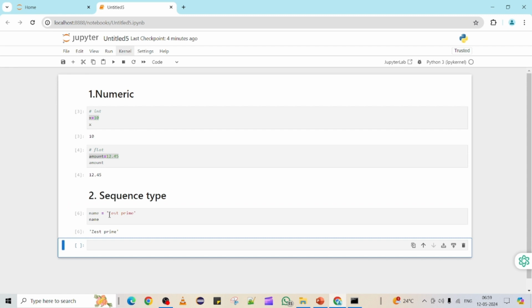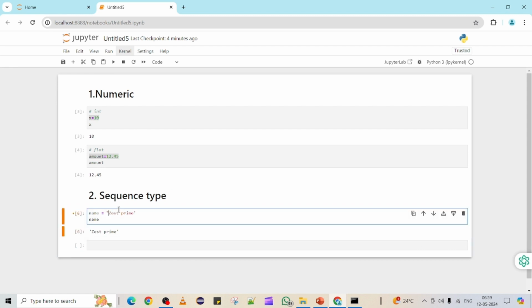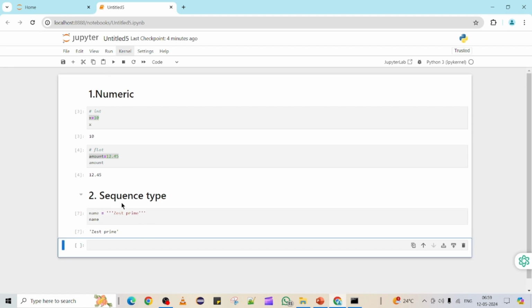Let me print, and you can use triple also. So this is also possible, and these are the different ways you can assign the values: using single quote, double quote, triple quote, right? Why we need this many different types of quotes, we will be seeing in the next subsequent videos.